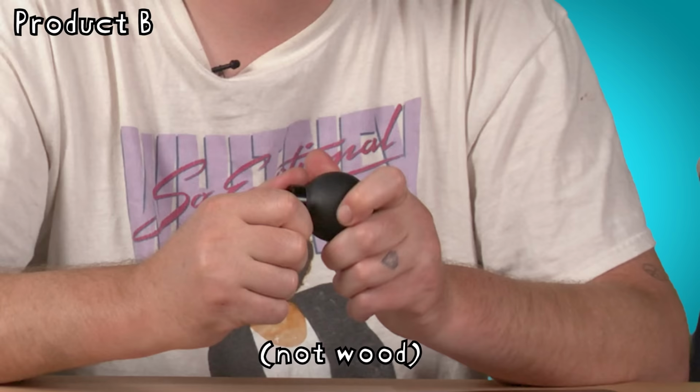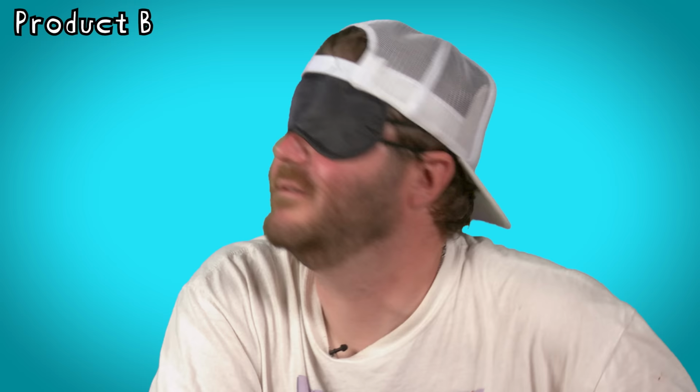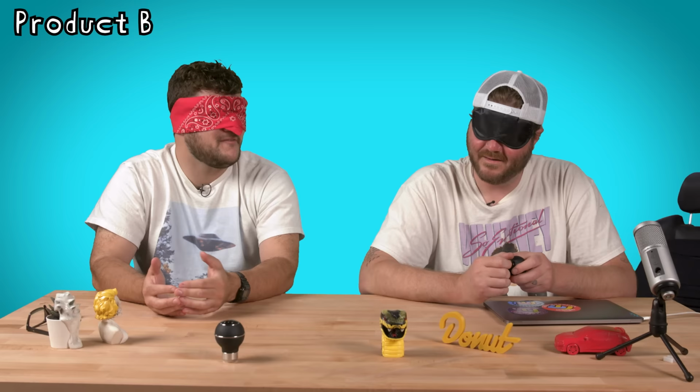Here's number two for James. Very warm now. All right, so this one's wood. Oh. See, this is tough because, James, you bought a Delrin PVC kind of shift knob for your car, which we eventually also installed in High-Low car. And that was a pretty expensive piece of kit, but it does not have a lot of weight to it. It's all about the feel of it.